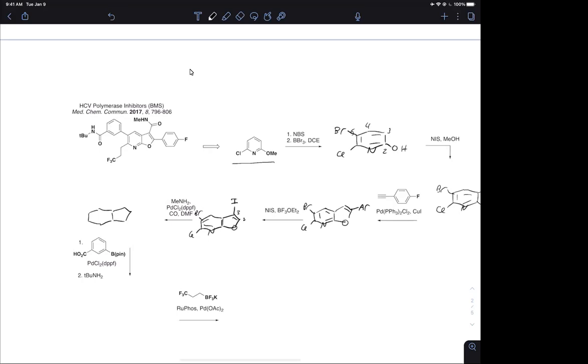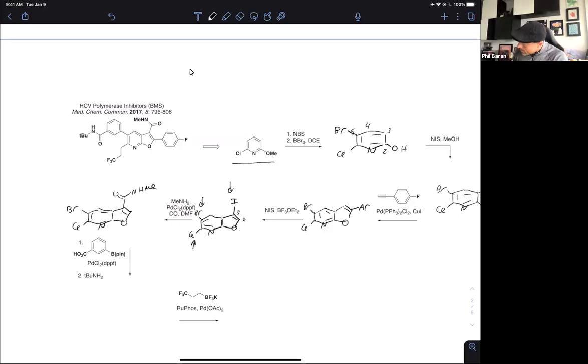So I think based on the reactivity, the carbon-iodine bond will be cleaved by palladium, then carbonyl insertion, and then form the amide bond. Brilliant. These types of intermediates, thanks, Feng, these types of intermediates are what you see in the real world all the time. Med chemists love them.